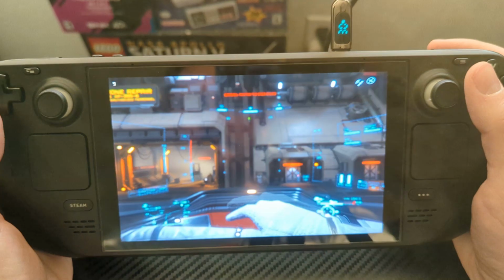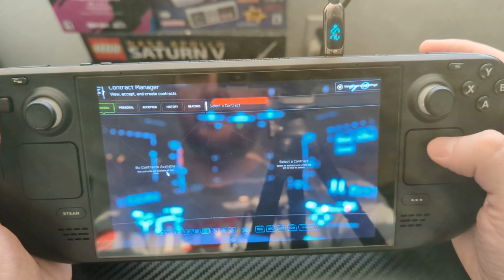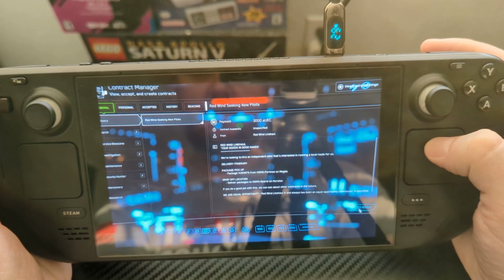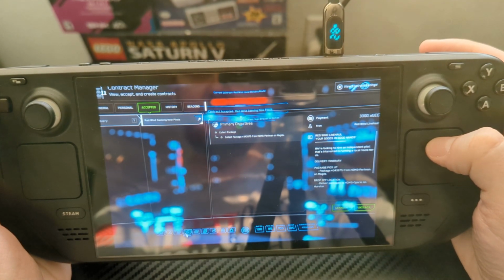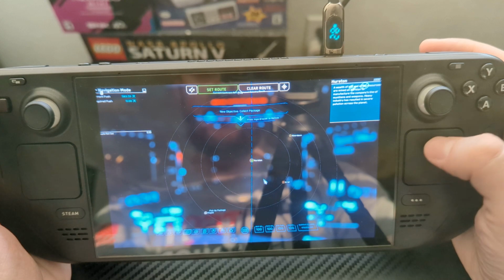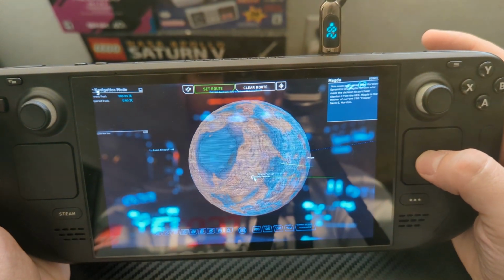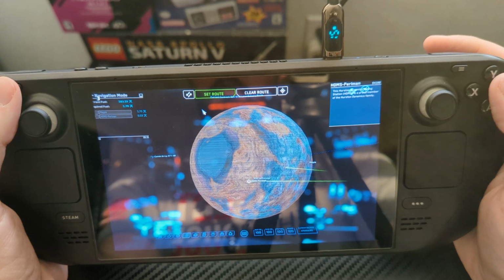Let's see if I have any missions to start with. Oh, trader, contracts, there we go. Let's see here, let's see indeed. Red one. And seeking pilots. That'll do right there. Alright. Collect package. Pick up package. It's right over here. That'll do. There we go. There we go.